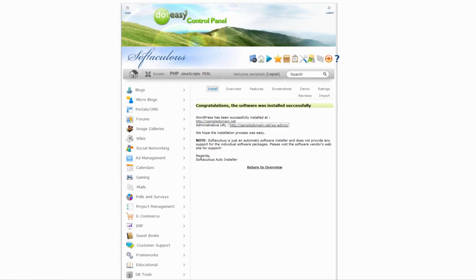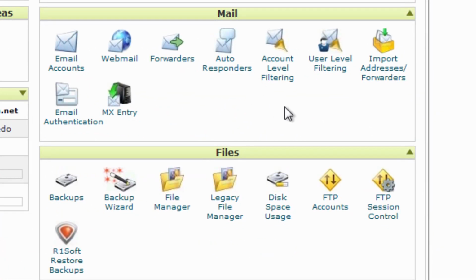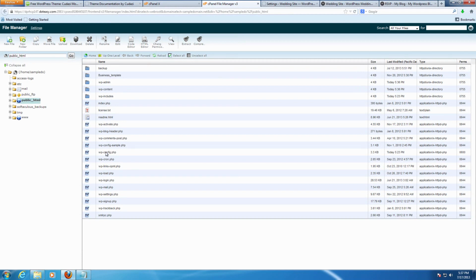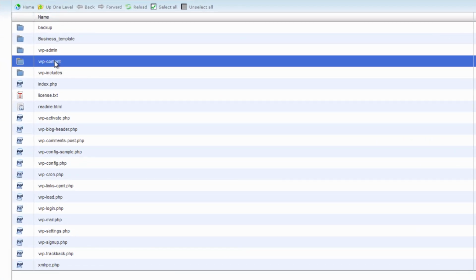So we want to go back to the cPanel control panel, which we would have had left over from where we installed WordPress. We're going to click on where it says Home at the top, and then we're going to go down under Files to where it says File Manager. Under the File Manager, you're going to see a whole bunch of content here. You want to look for the folder that says WP Content. Now, before, if you used WordPress, you may have set up a WP folder or something else, you need to go to that folder first. If you remember, we left ours blank so we can just see all these files here. So do keep that in mind.